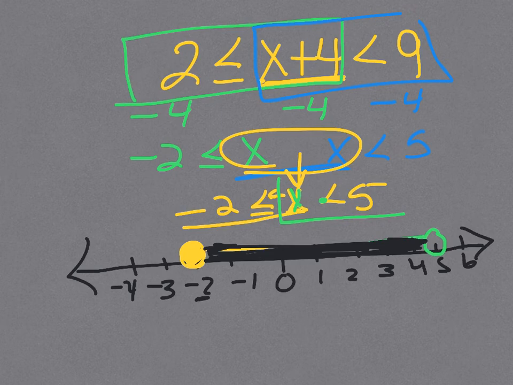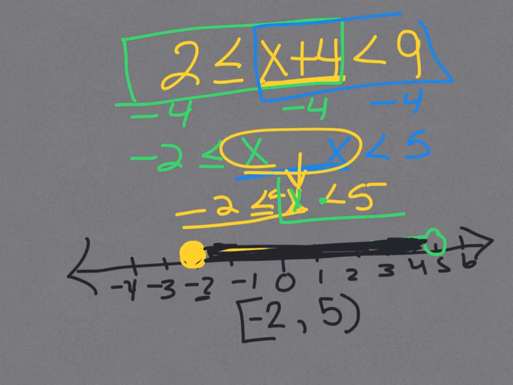It's in between and includes the number -2 all the way up to the number 5. Okay, so if I write that in interval notation, on this side I've got a closed circle, so on this side I'm going to put a bracket, and it's at -2. And then on this side I've got an open circle, so I'll put a parentheses at 5. So if they gave me this, I could graph it, because I could say it includes the number -2 all the way up to, but not including the number 5. Okay? All right, let's look at another.